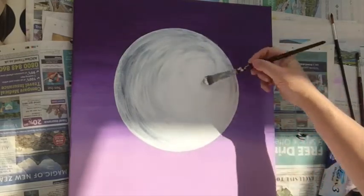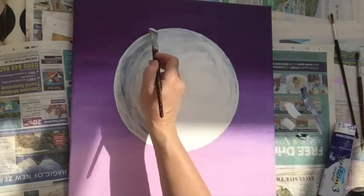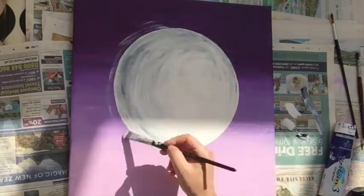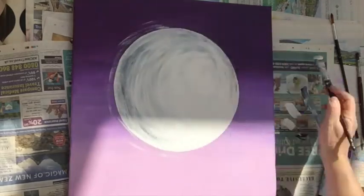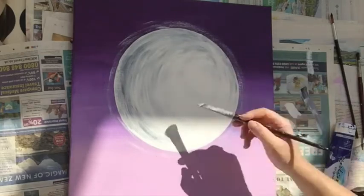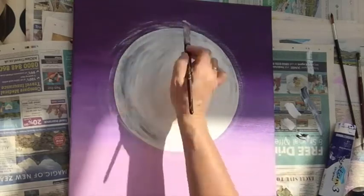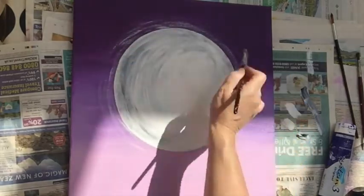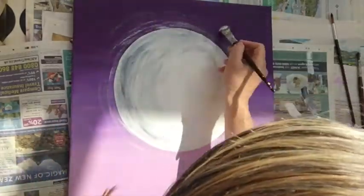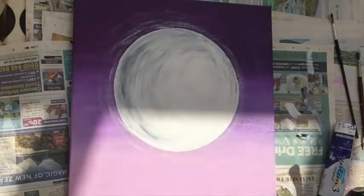Once I've achieved that, I'm just going to take a little white on a very dry brush and take that outside the defined edges of the moon, just to make it shimmer a little bit as it sits there in a dark sky. Okay, I'm happy with that.